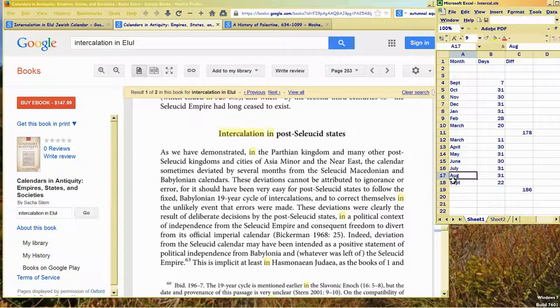Last week of August, first 3 weeks of September is the month of Elul. Intercalate there, people, and you'll get your calendars right for a change, whether you're a Christian, a Jew, or a pagan. And then you don't have to bother with how many days has September, April, June, and November.